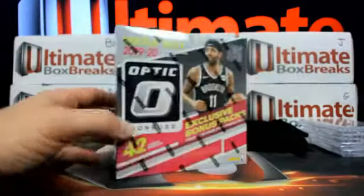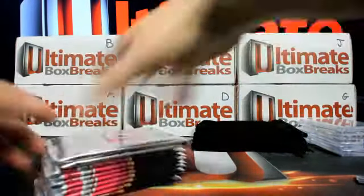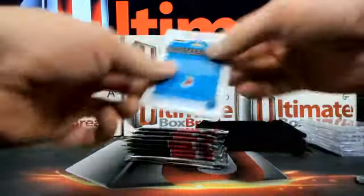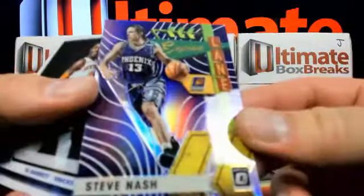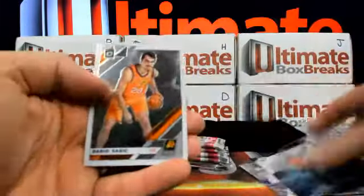All right, let's see if we got anything out of the 42 count mega box here. We need to hit one of the checkerboard autos. We've done it before and it's been pretty amazing. All right, RJ Barrett, My House, and KZ. I still love Optic more than, I mean, Optic's going up like crazy too. Chef. Blue Guy, Stevie Nash. Not over there. RJ Barrett. Isaiah Thomas Silver, Russell Westbrook.